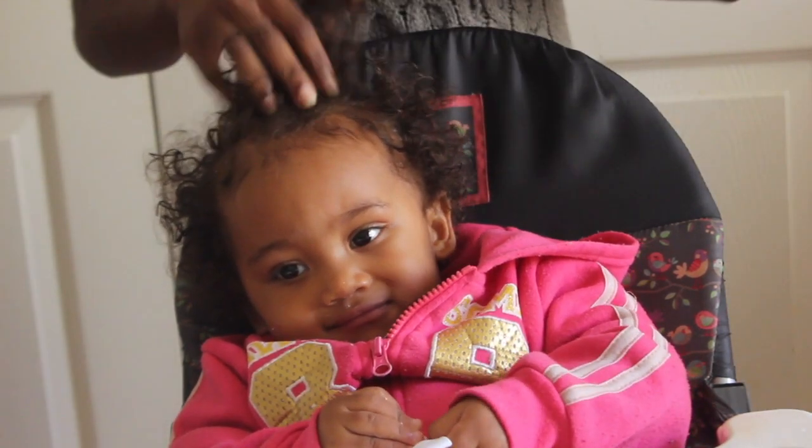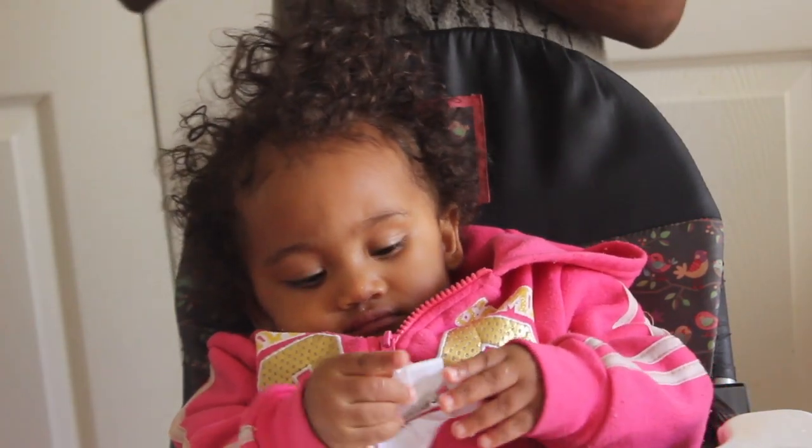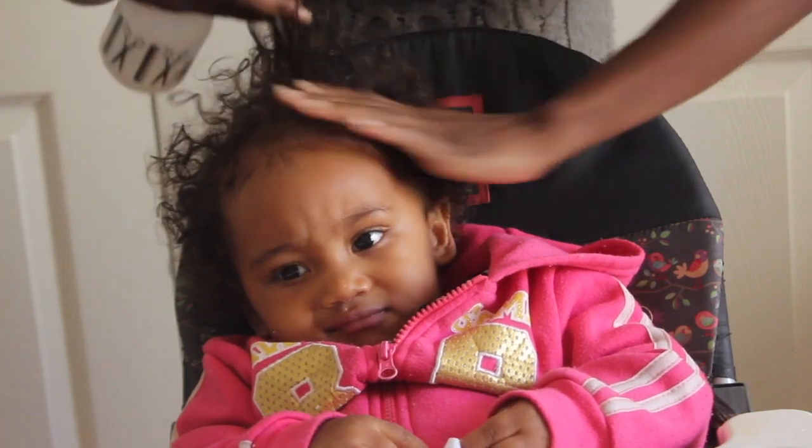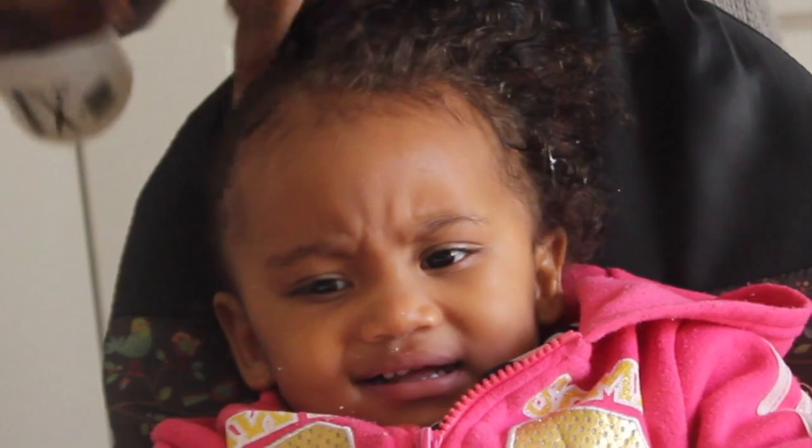So the first hairstyle I'm going to do is pretty basic, and that is just 2 pigtails. So I like to spray my daughter's hair with a little bit of water just to loosen up the curls and to make it easier to work with.